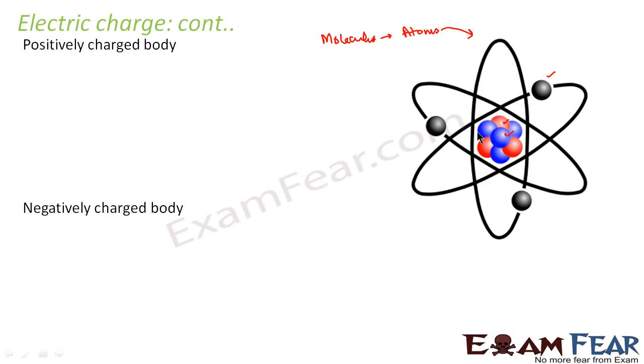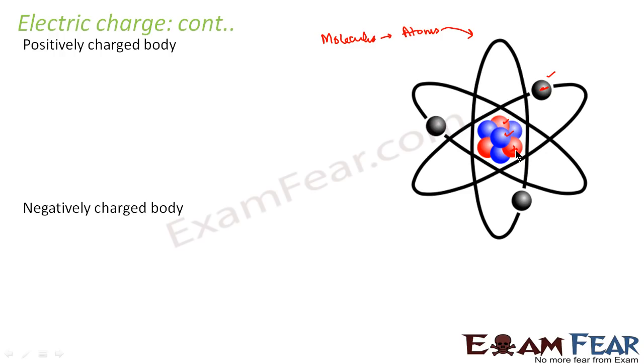Protons and neutrons stay inside the nucleus, that is, they are completely confined within the nucleus, they cannot move around here and there, whereas the electrons keep moving around the nucleus in circular orbits. So electrons are the most free ones, they can move around here and there, right? So this is the structure of your atom. We also know that electrons are negatively charged particles. Neutrons do not have any charge. Let us consider that the blue ones are neutrons. And protons have positive charge, right? That is how the charge distribution is.